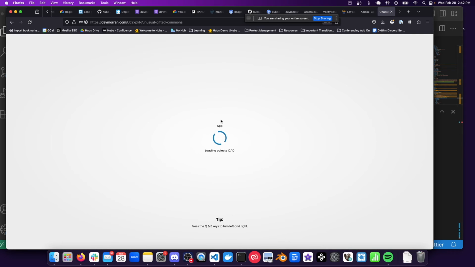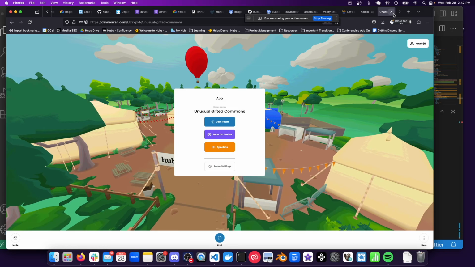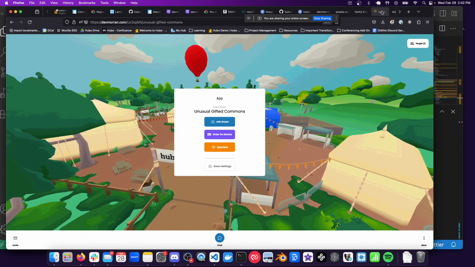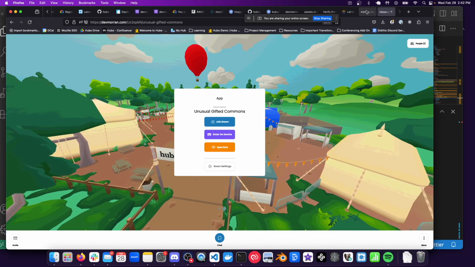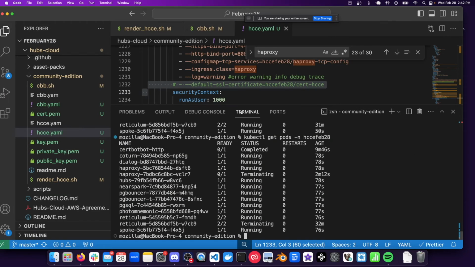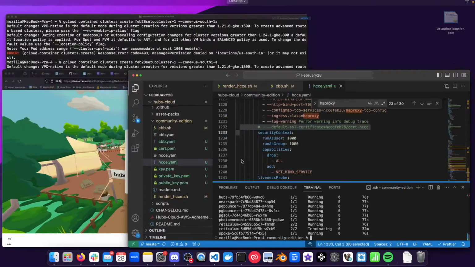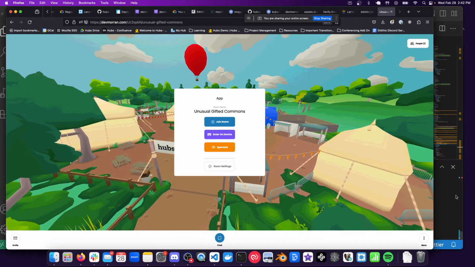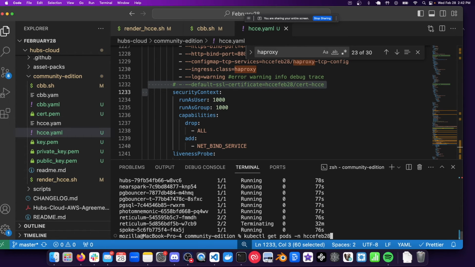Just to finish this real quick, I'm going to demonstrate how I've just imported content. I've imported the scene. It's being run directly on one of my pods. I think that's the right way to characterize it. But if I delete it, it's gone. And I think it's Reticulum, the one to delete, right?